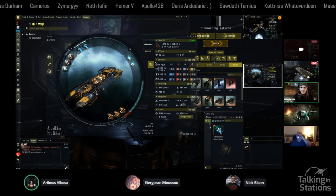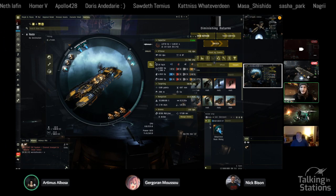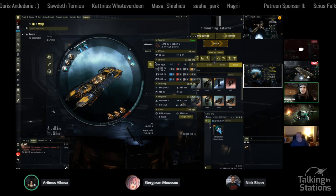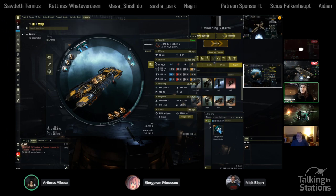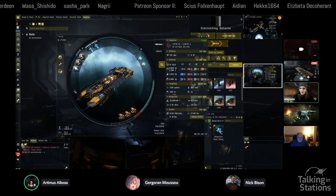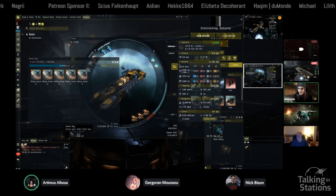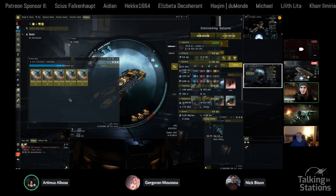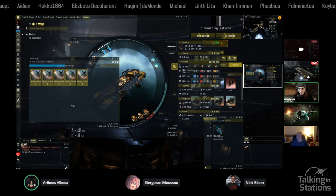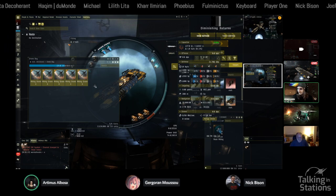In total, all of my ships go about 10.6 meters per second when they're at align speed, which is 75% of your max speed. So I can stay really, really close to my rocks at all times, even though I'm constantly aligned out, ready to warp away. And the reason you want to stay close to the rocks is, one, so you don't run out of laser range, and two, because I also use mining drones. And as any Rorqual pilot would know, with mining drones, they have to travel to the rock and then back, but they're very slow. So the closer you are to the rock, the faster your effective yield will be.